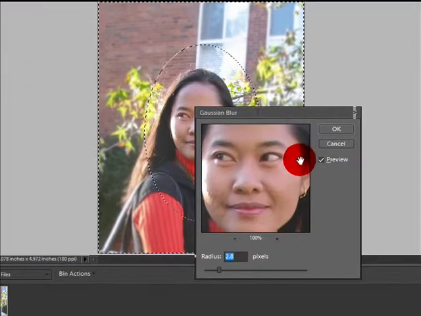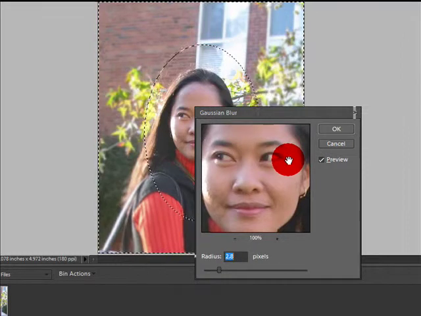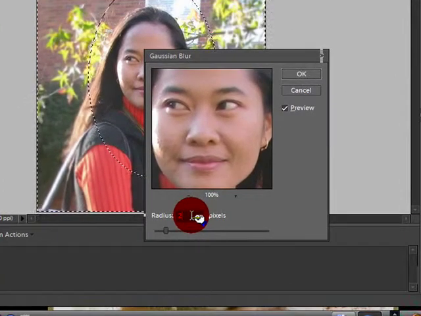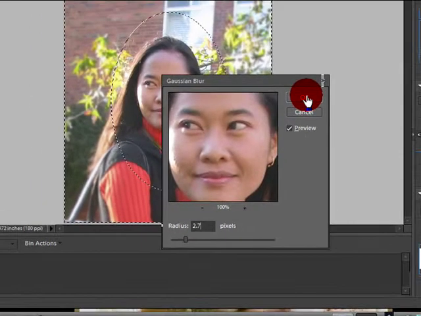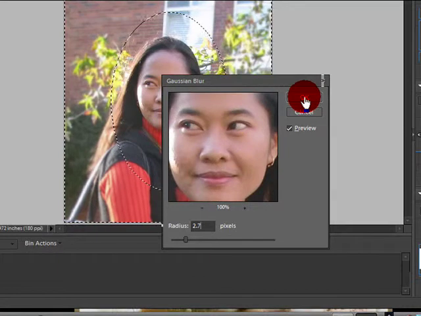Now in the pop-up window, select the desired blur. Now in this tutorial, I'd like to use 2.7 pixels, and then click on the OK button after you feel it's already well adjusted. Now I feel it's already well adjusted, so I'm just going to click on OK.